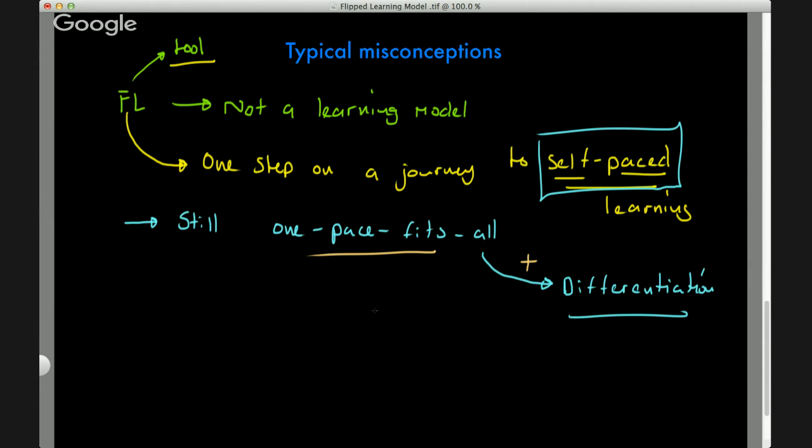Okay, so I know I'm throwing out a few baits here that people might want to think about longer term, and we can talk about that longer term. I also would say that flipped learning is not a solution. There are no learning models, no devices, no apps, no websites, not even mine, that are silver bullets that are going to solve all of our problems. And flipped learning neither is that.